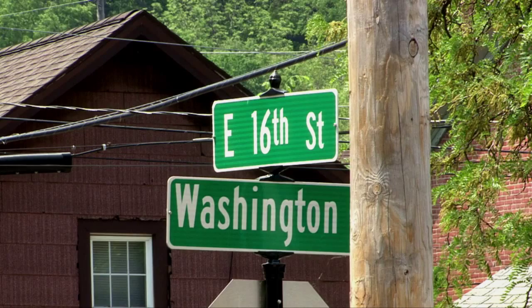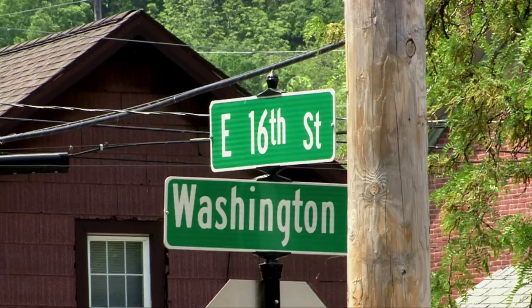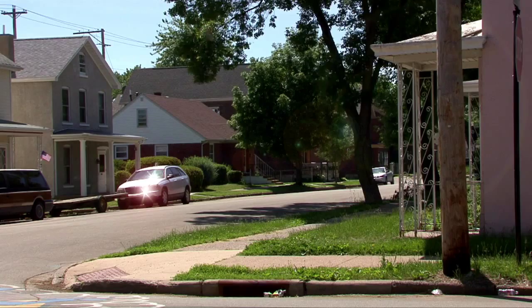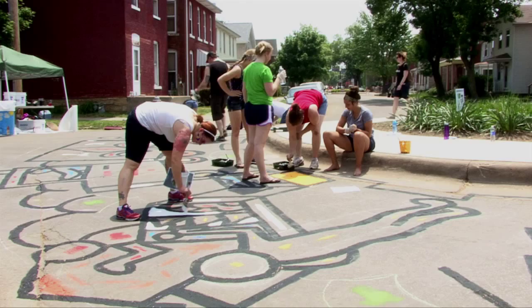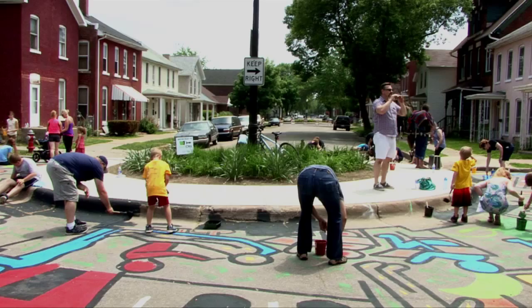The reception has been great. People have been asking when we're going to paint another one, when's the next one going to happen, and they're already looking forward to next year. People who know each other within a community creates a strong community. They watch out for each other, keep an eye on each other — if so-and-so's lawn's not getting mowed, somebody will come and say, oh yeah, I'll help you mow your lawn. People know each other in the neighborhood and they're more willing to help each other out. It's a safer neighborhood. And that's the whole idea — to try to bring these people in the neighborhood together to create a stronger community.